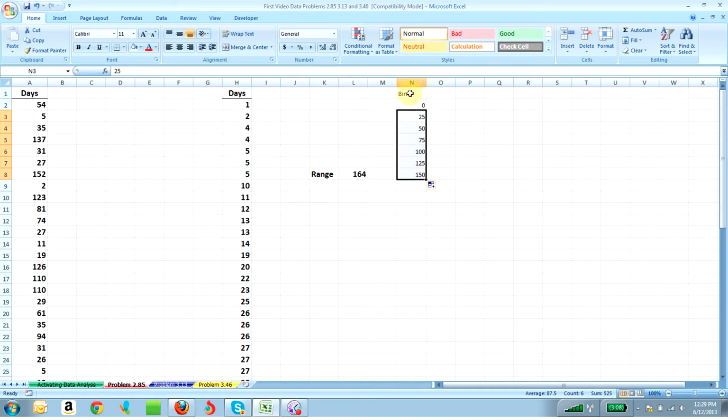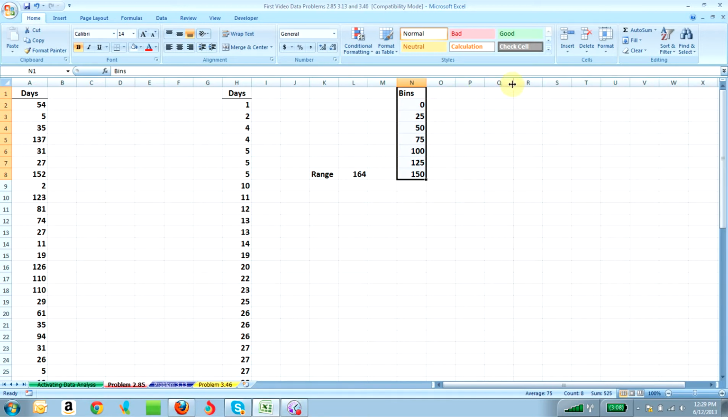So these are the bins I created. I could type them also. Let me enlarge it so I can see it better. These would be similar to the different classes I could create for my histogram or for a frequency distribution.